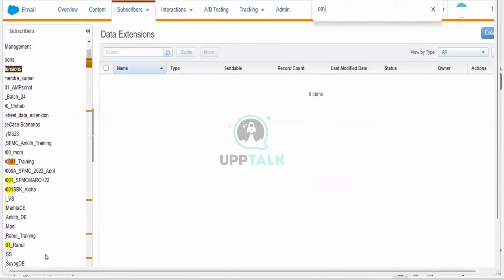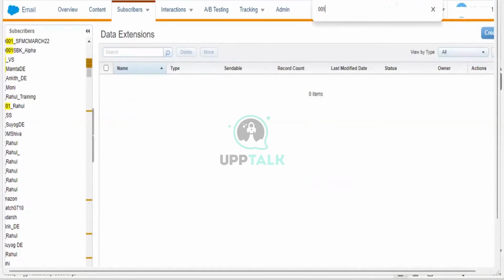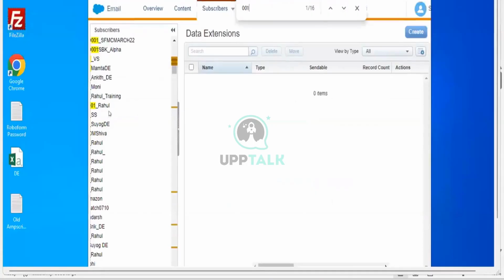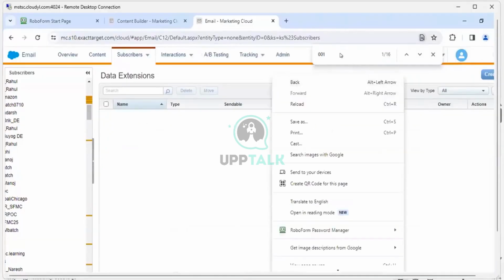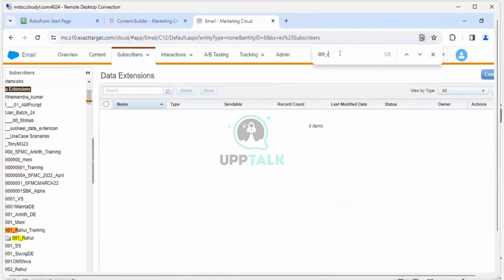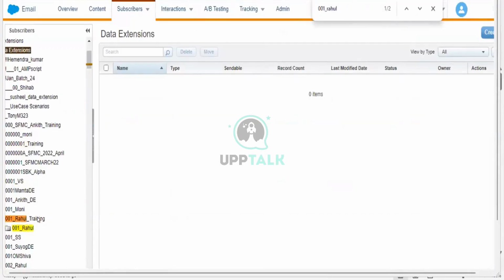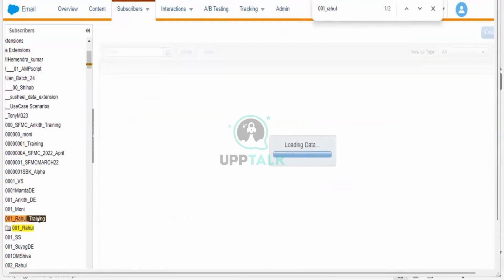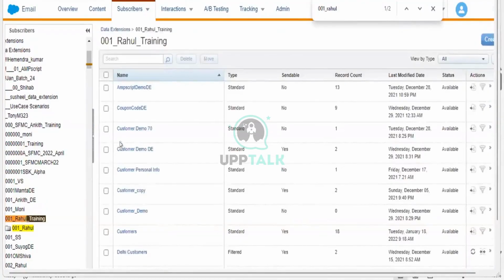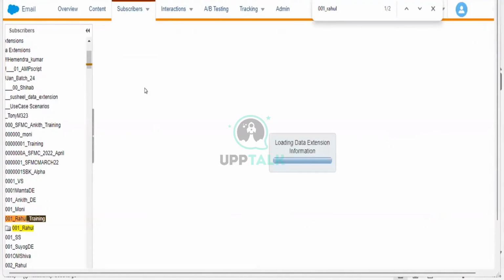I can see that on the left. It is showing Zalazan 1 Rahul Training. Open that data extension. Just click on it, the first data extension on top. You are going to experiment here. Click on records, go to records, and just check.